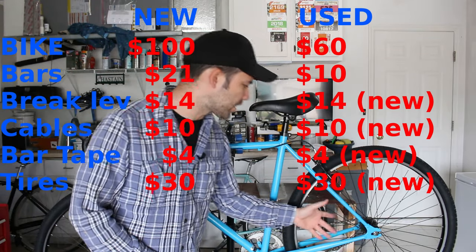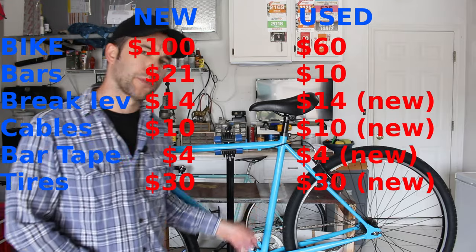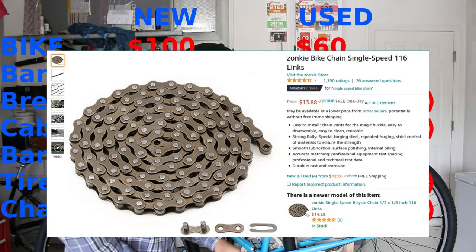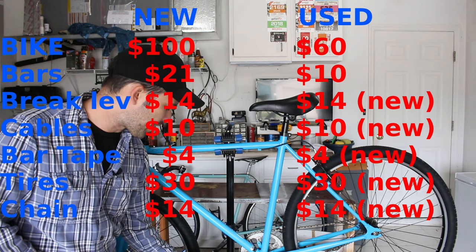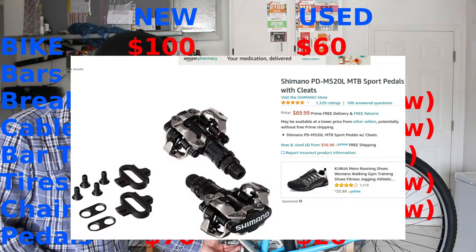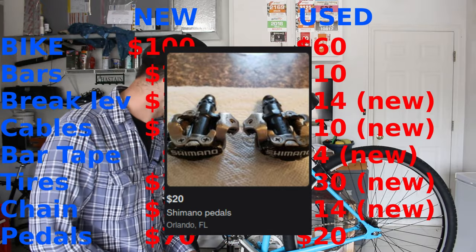The rear cog is original, but the chain I actually had to replace because I needed a bigger chain to go with this bigger chain ring. I don't remember the price, but I'll put it up on the screen for you right here. Probably around $10. The pedals themselves, typically these Shimano SPD 520s, I think new might be around $40. I would never pay more than $20 or $25 for these used. These particular ones, I think I paid $15 used.